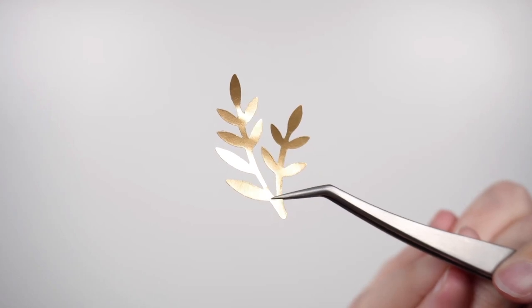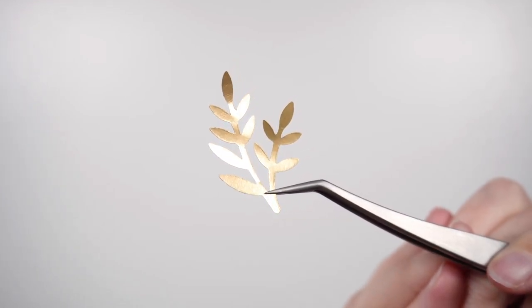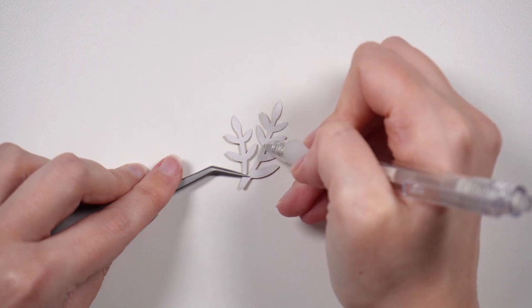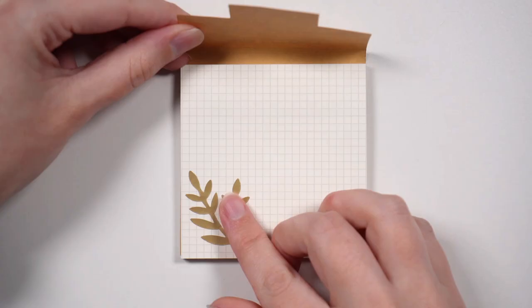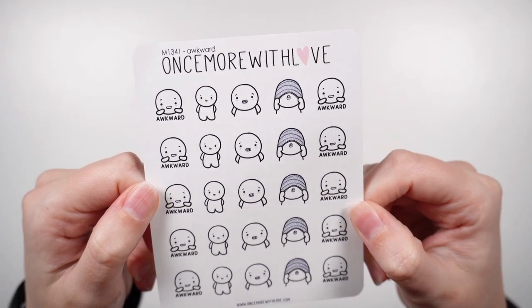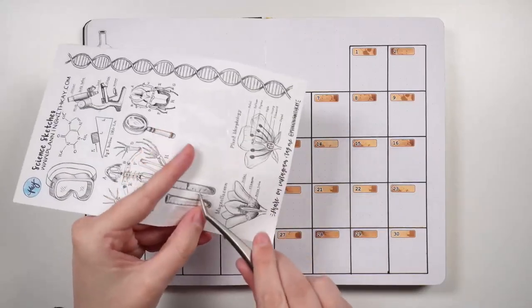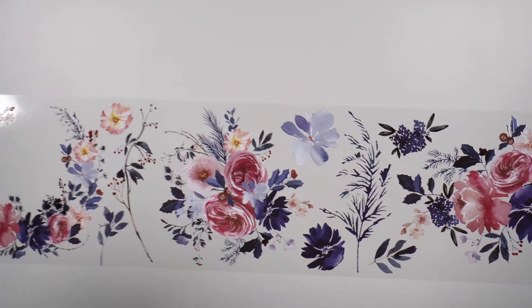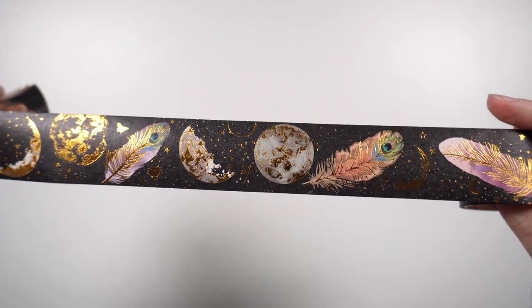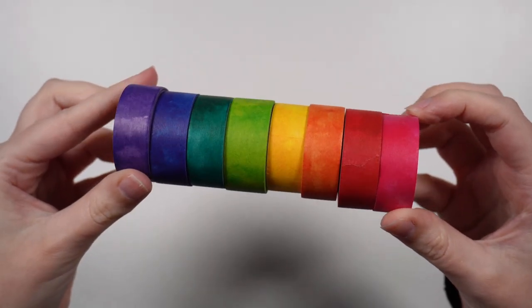The problem with double-sided tape is that it's not so useful for items that are a little more delicate or have a lot of fine details. In those cases, a glue pen is a lot more useful — because it's a pen, you have more precision in where you're putting the glue, and you just draw over the back of the object and stick it into your journal. Of course, if we're talking about sticking things in, we have to talk about washi tape and stickers. Etsy is a great place to find small businesses specializing in stickers, including some making stickers specifically for bullet journaling. For washi tape, my personal favorite is the Washi Tape Shop because their quality is excellent and the designs are gorgeous, though budget-friendly options exist on other websites too.